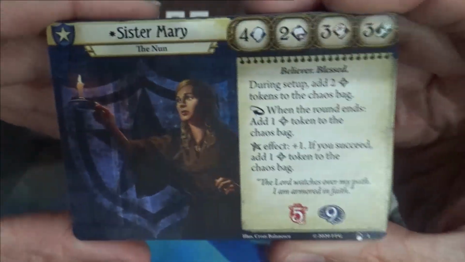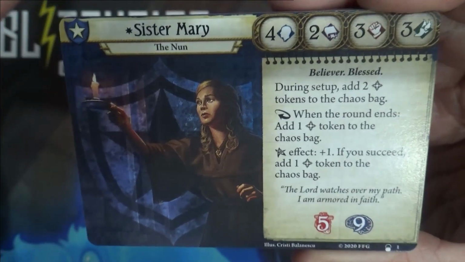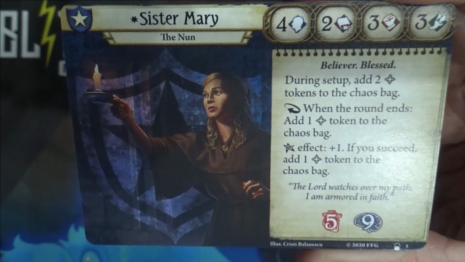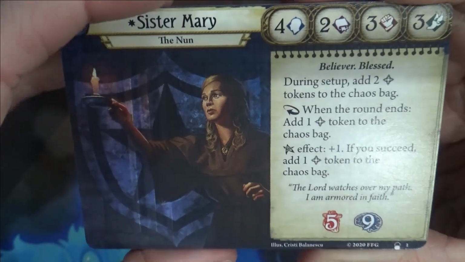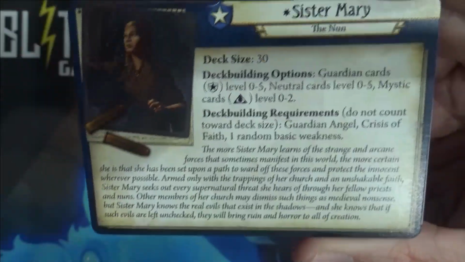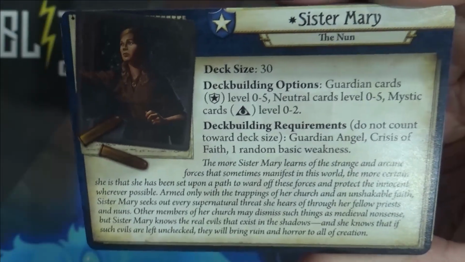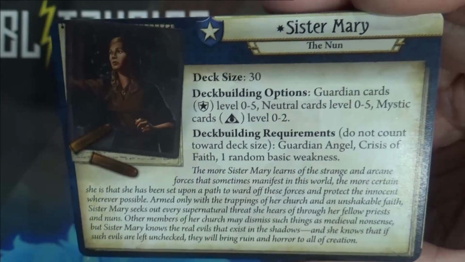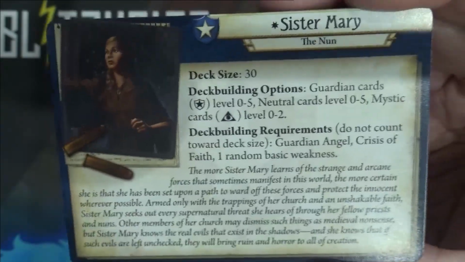All right, so right off the bat, it usually introduces characters. We already saw there's gonna be 5 new characters, so here's the 5 characters. First one is Sister Mary here. Shows her stats, shows her abilities. She's the nun. And then we get to see she's a guardian. It's probably gonna be one of each class, I'm assuming. So we got the guardian here, shows the deck size, shows how her deck would be built, and then gives you a little bit of her story.